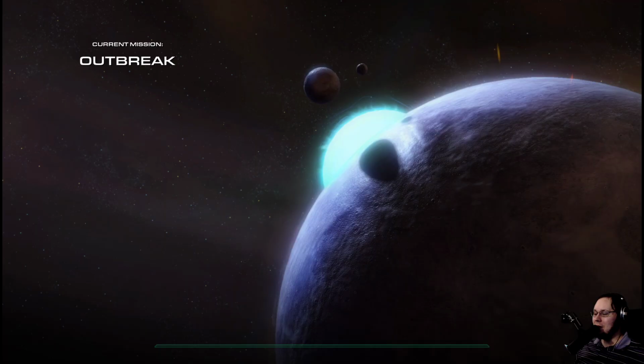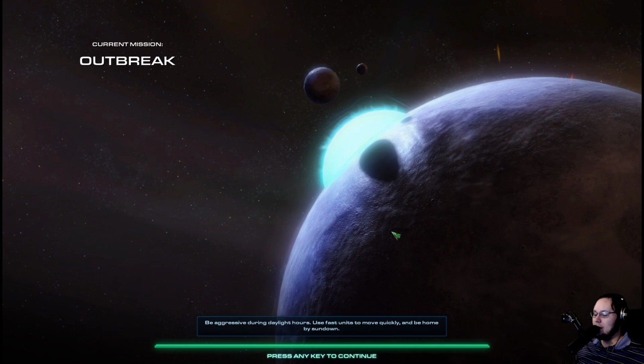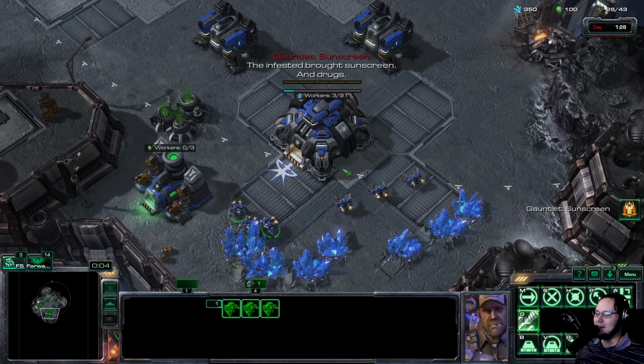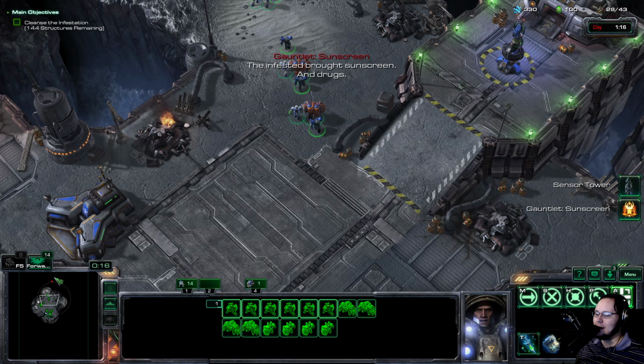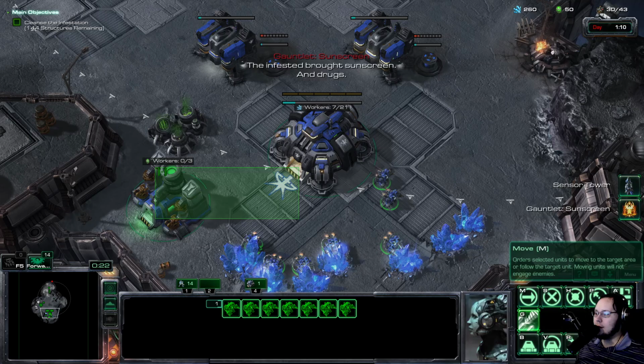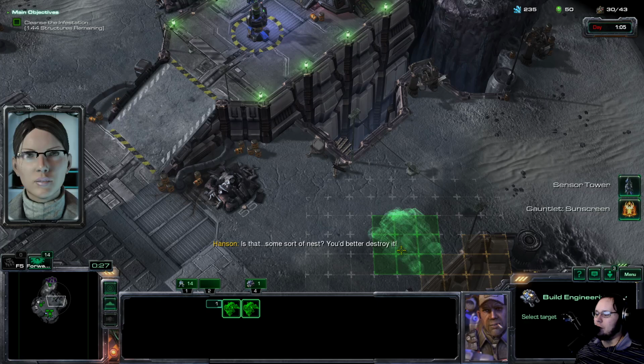I know this one is really hard, basically. But I want to get it out of the way. Alright, infested brought sunscreen and drugs. So, the way that this works is that they have double movement, double attack speed, and they do not die in the sun. However, they do not spawn during the sun. That's the big thing.